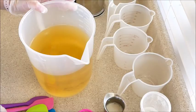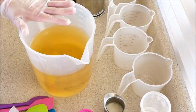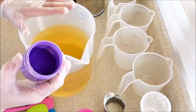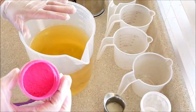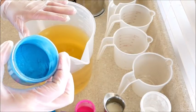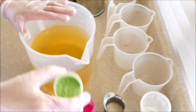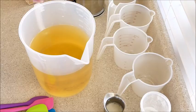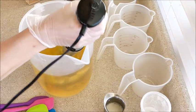So I think I'm going to add a little bit of titanium dioxide to my main batch, just to make sure these colors are not so bright. I have Orchid Purple Mica from Nurture Soap. I have Electric Bubblegum from Brambleberry. I have Turquoise Mica from Nurture Soap and Mad Mica's Let Us Entertain You. And I'm just going to do a little swirl on the inside, and then I got some new tips that I want to try on the top. So I will show you guys that when I get to it.